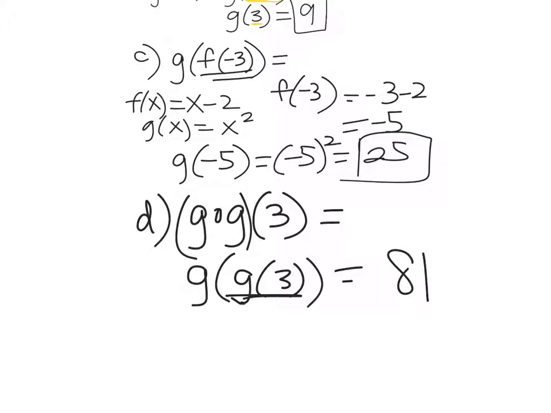Wait, hold on. You did f of g of 3. I did f. It's fine. g of g of 3, and you get 81. And you did it in your head, and that's fine. You don't have to show work on those. I don't mind you not showing work, okay? They're going to be worth 1 point on the quiz. They're right or wrong. You're done.